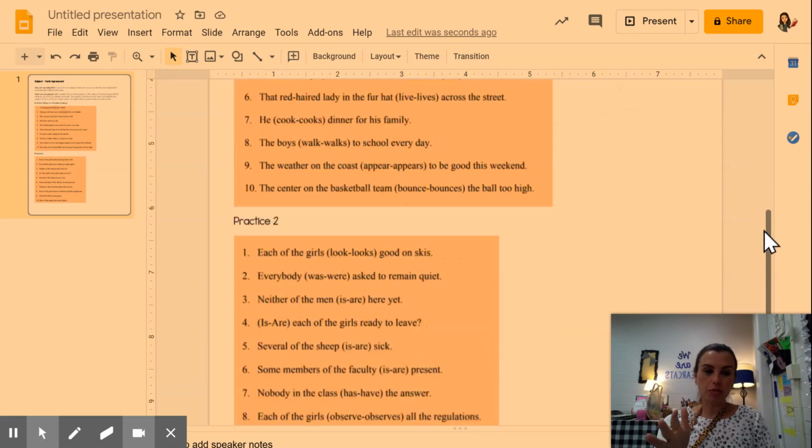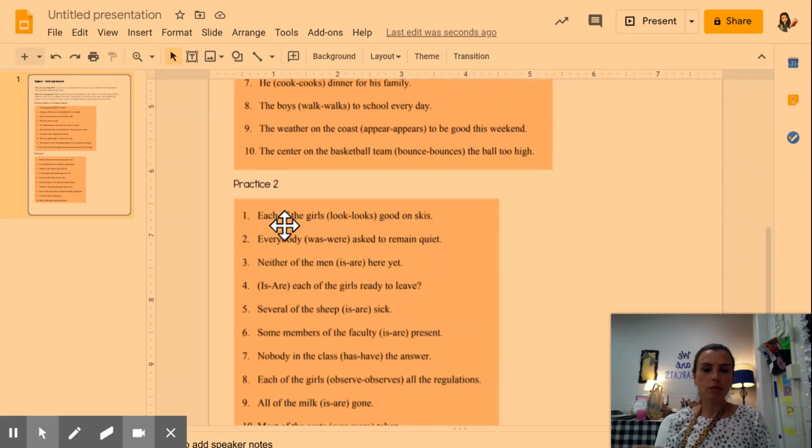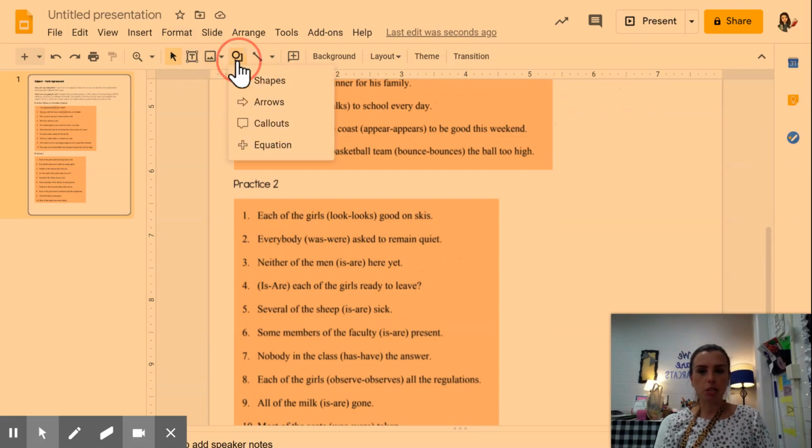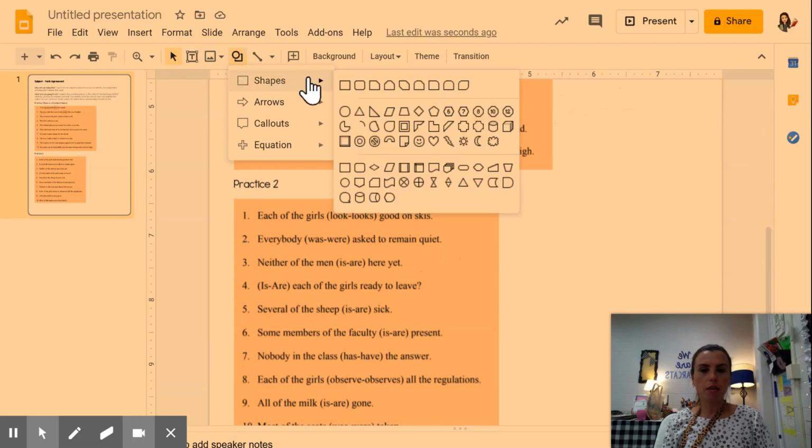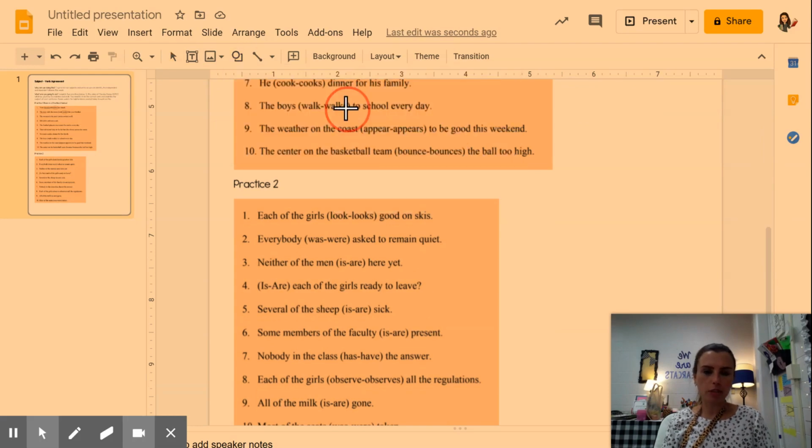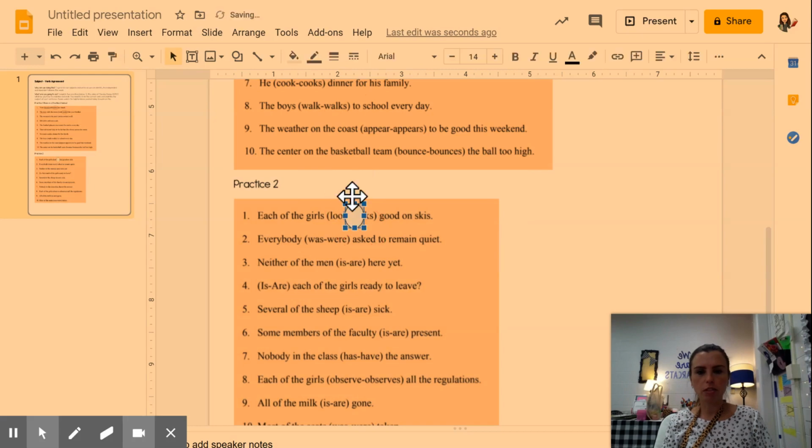So I've done 2 for you even. So again, down here, we already did actually 1. So I'm going to, again, go up here. I'm just going to go to this part this time, the shapes. I'm going to make my circle one more time for you just so you can see me do it. So each of the girls look, I need to move that.